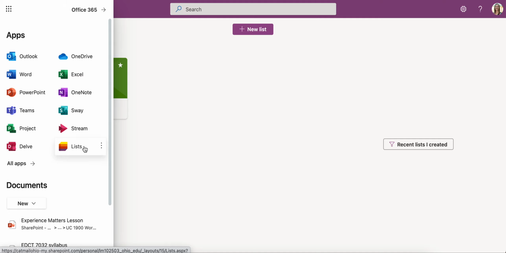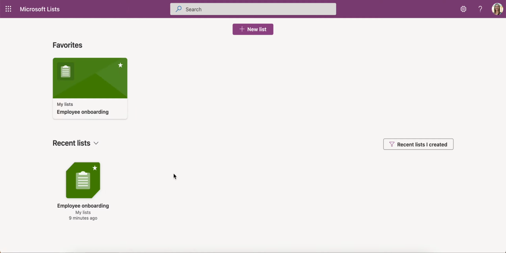What I'm experimenting with today is Lists, and it really functions the way I used it, like other project management tools. So if you've ever used Trello or something like Smartsheet, it offers some of that functionality for planning out the different steps of a project of any type. But I think you could use it for a number of different things.